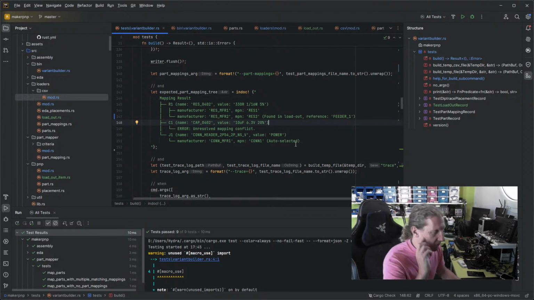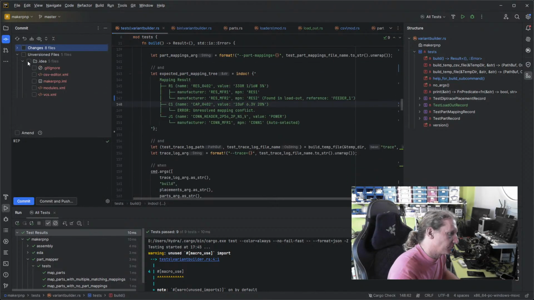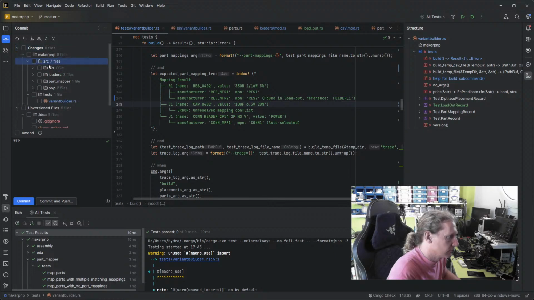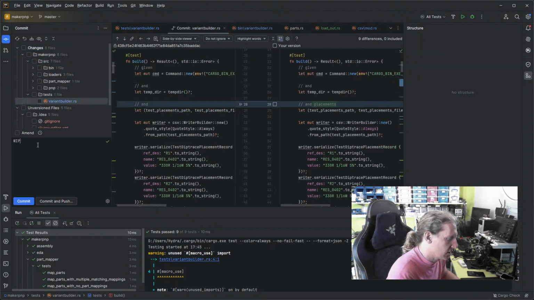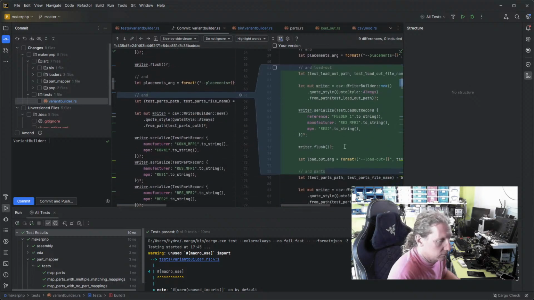Feels like we need to do a commit though. Let's do the commit. Variant builder. Match. Oh yeah, select mappings.